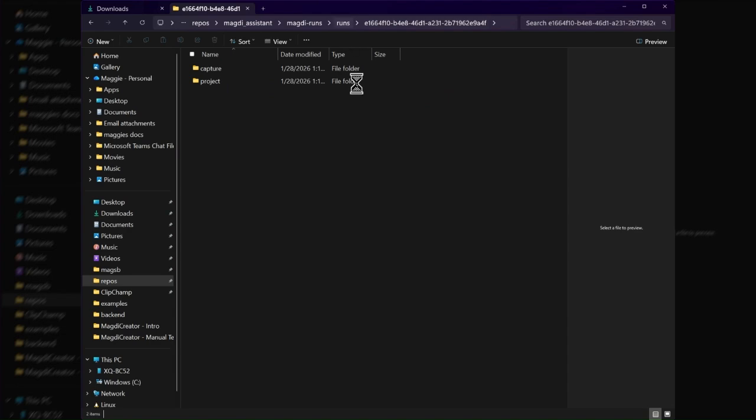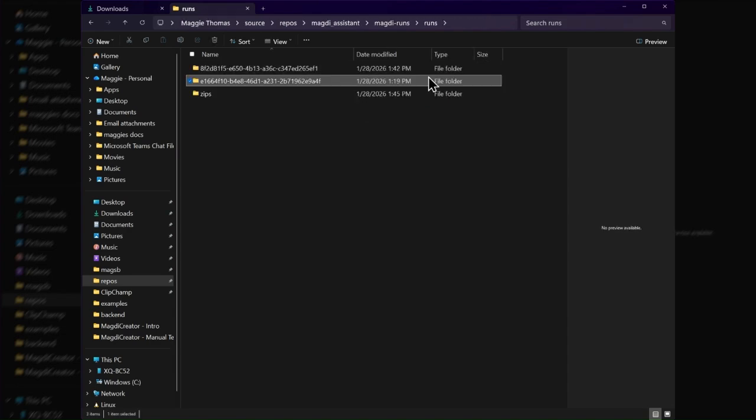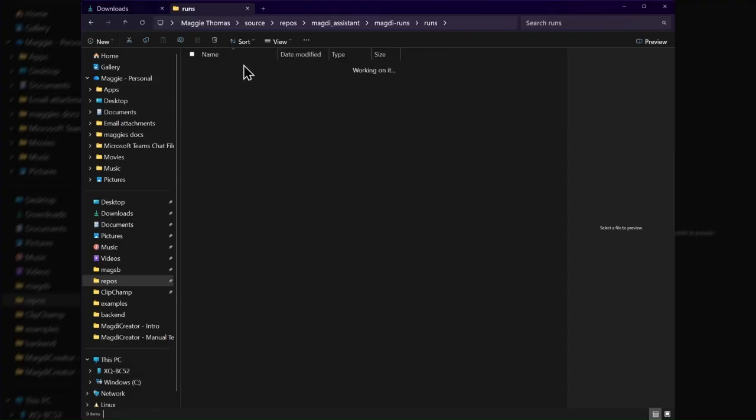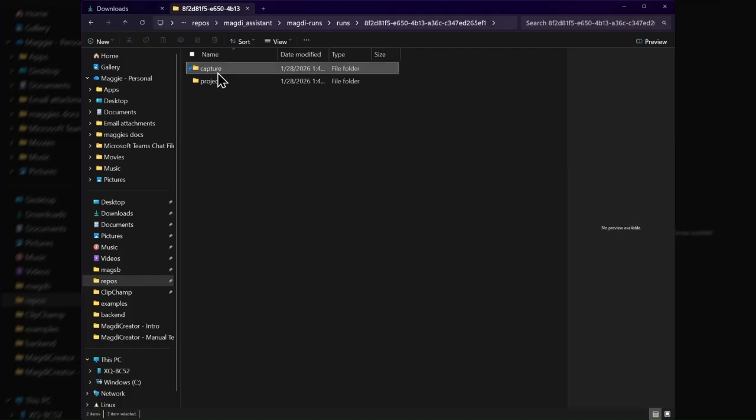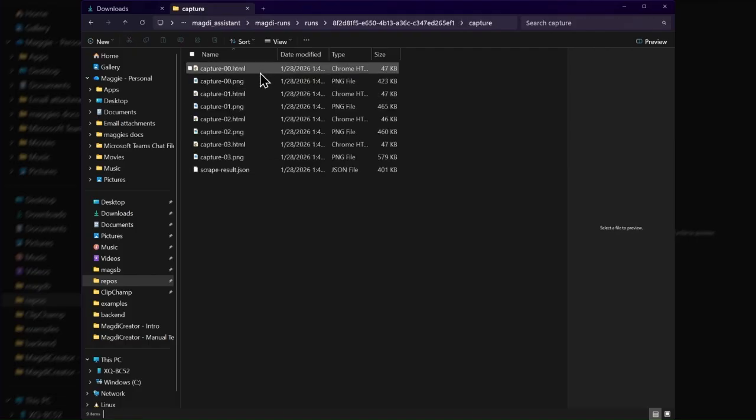And here, I clicked one too many times. You could see the newer timestamp. And here you go into capture and you can see that there are additional screenshots because we said, hey, capture additional screens. And so it did.